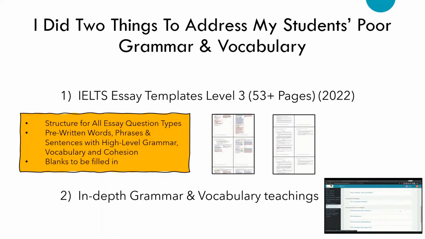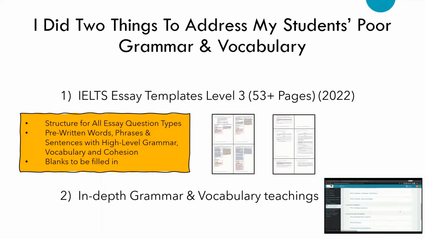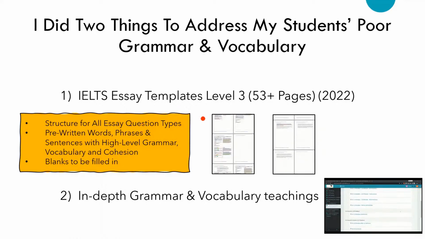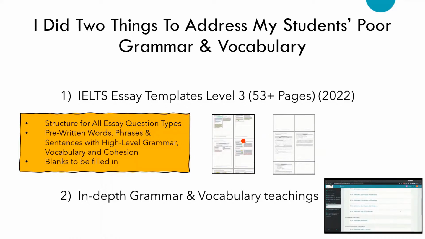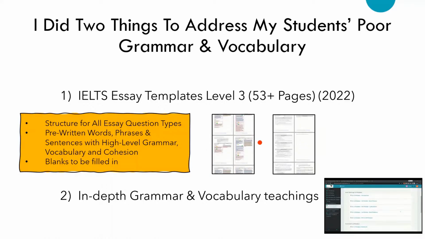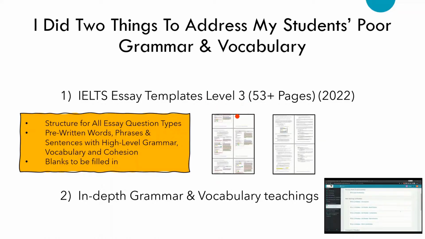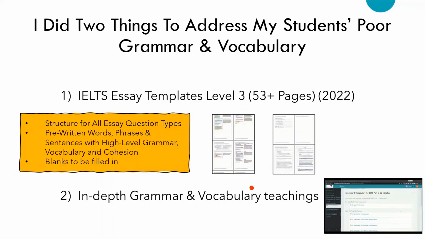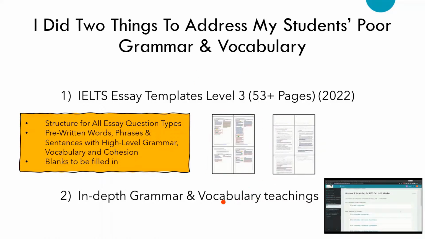Right? Of course, it's also structured in such a way because I've created it so that you are also doing well in your coherence, the structure of your essay. So the templates will help you in your grammar and vocabulary, especially your grammar. Right? If you use those words and phrases I give you, because they do not have grammatical mistakes. But that's not the only thing, because I also teach students grammar and vocabulary in depth. Okay, I go in depth into grammar and vocabulary. I use two ways to try to help my students in grammar and vocabulary.